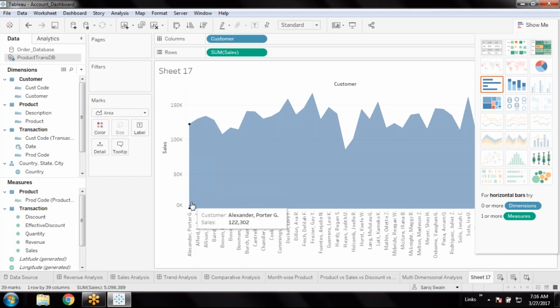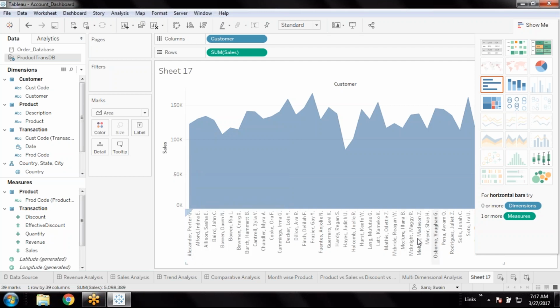It's showing the sales as the total lump sum amount, irrespective of all the purchased products. But I would like to see what are the different products this particular customer purchased, and what are their respective sales. So again, I would like to break the entire sales into product wise sales.